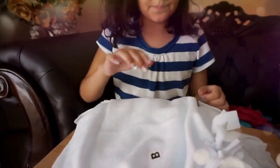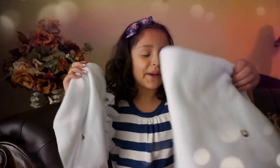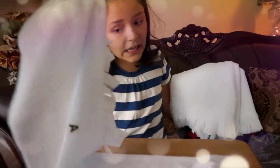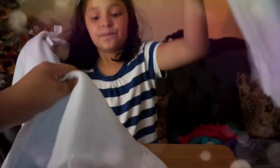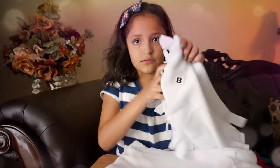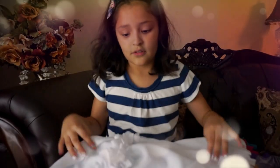So we got the hood connected. And now we need to connect the blanket to it. You ready? So what do you need to do? Connect C to D and B. And then we're gonna connect D. This is the part of the hoodie with the unicorn hoodie, and this is the part of the hoodie. And then we're gonna show you when we do the unicorn.